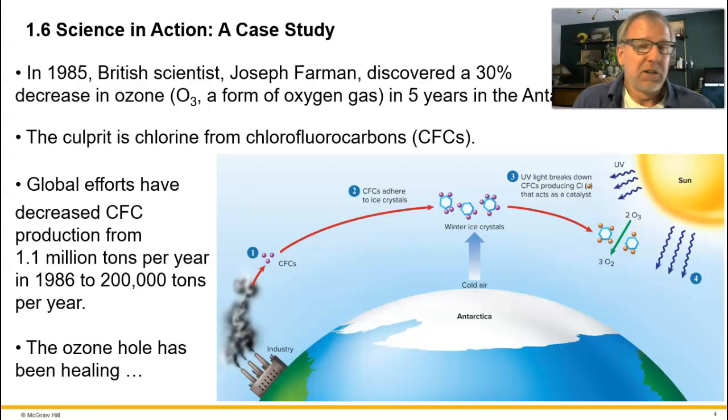This is a testament to what we can do when we coordinate, cooperate, and identify a big environmental problem and take action to solve it. It's a good example of how we might tackle climate change today, which is severely altering our Earth's climates and endangering humans. Since those actions were taken with CFCs, the ozone hole has been healing, and we're on our way to a repaired ozone layer making us safer on the surface of the Earth.